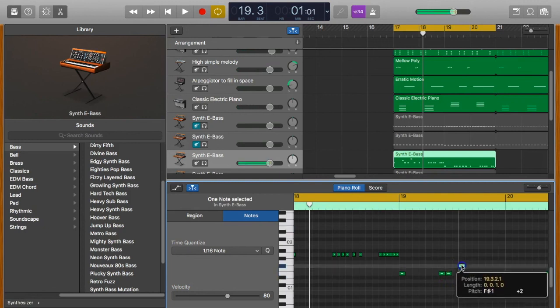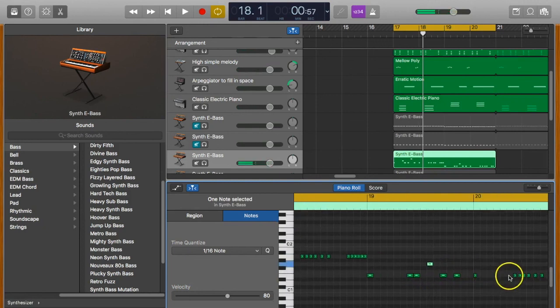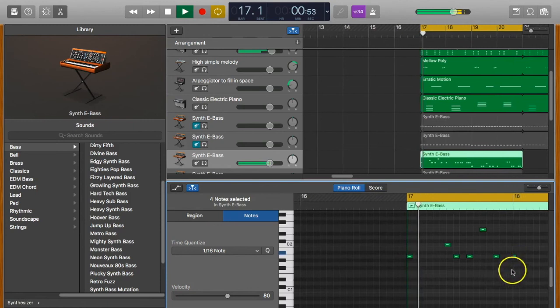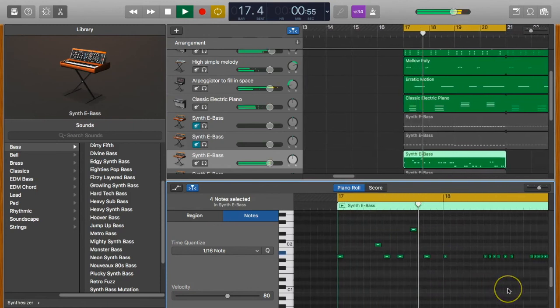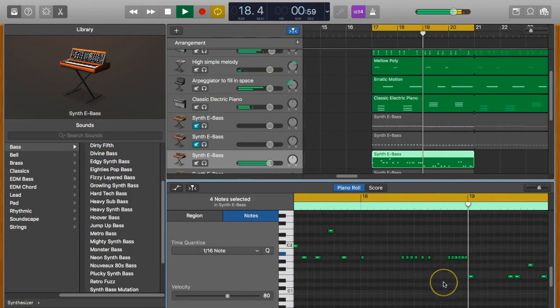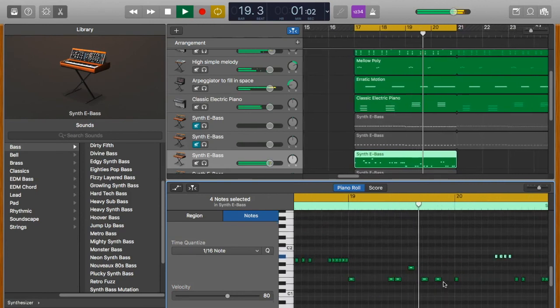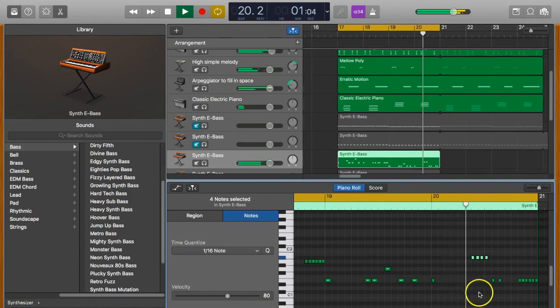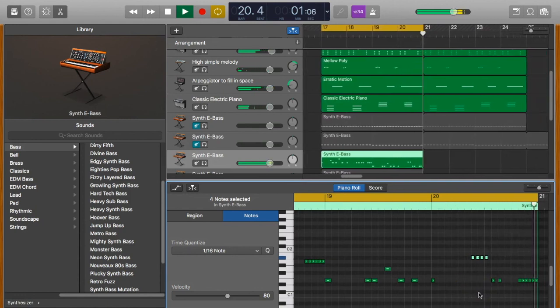So I might make that a G, because I'm looking at E, G, and B. And I could do these, say these 4 notes as Bs. Oh, they're meant to be Bs. I had them as B flats. But you get the idea.